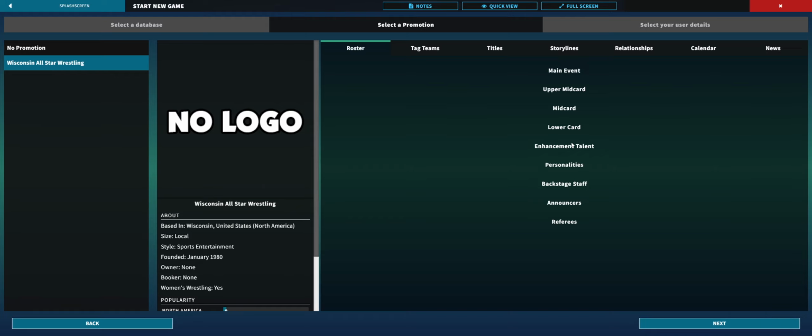And then enhancement talent, I think, is more like jobbers and stuff like that, who are going to work their way up. Lower card, meaning they start the show. They're at the lowest of the totem pole, and then they have to work their way up. Mid card is obviously higher than lower card. Upper mid card is they're getting there to be the main event, but they're not there yet.